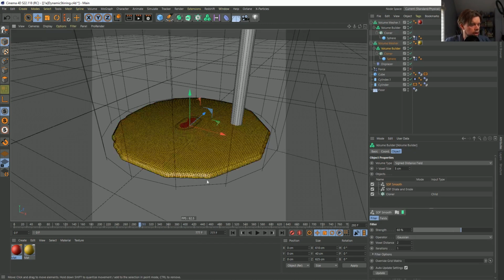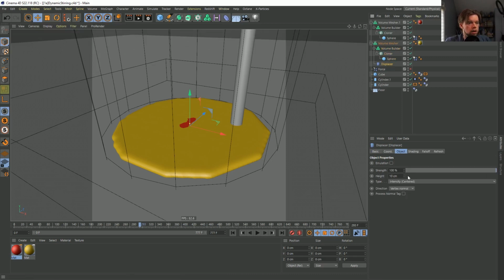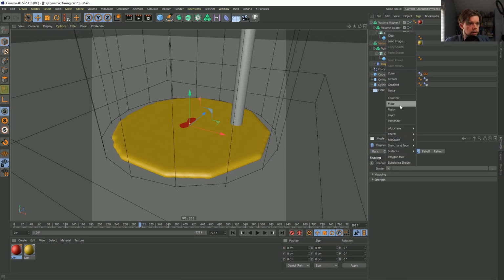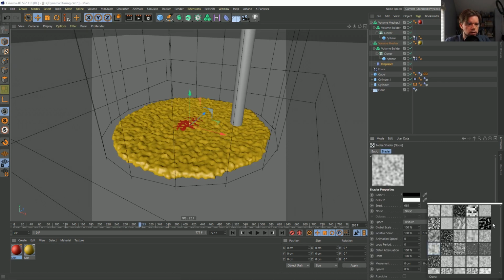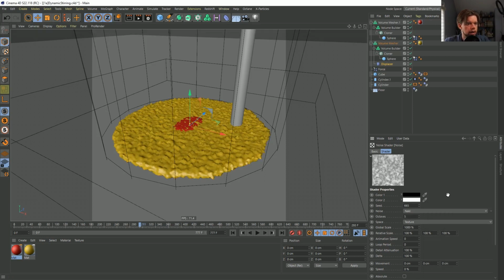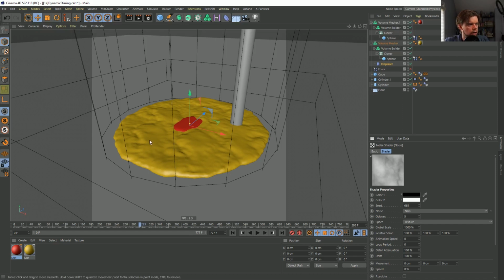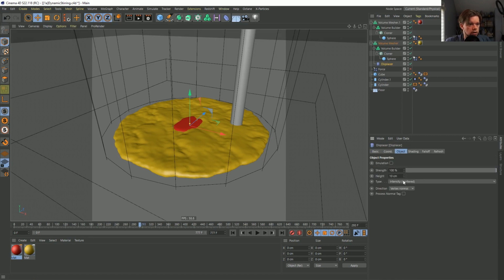Now, it should be a pretty high poly count. It's not the craziest poly count. However, if we put in a noise, we can get all of this displacement on that surface. This noise could be something a little more delicious looking, like Naki, and scale that way up. So there, now you can see we get these little imperfections that have a little bit more consistency to them. And this is a big three-dimensional noise, so of course our blob will pass through that. I don't know if this will look good or not, but that's kind of interesting. I'll lower it down to 5, and that should give us this little texture variation. I just want to see how consistent that is, because we have it trapped so specifically.